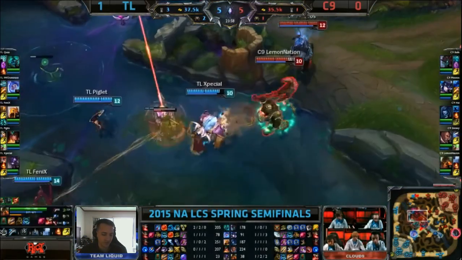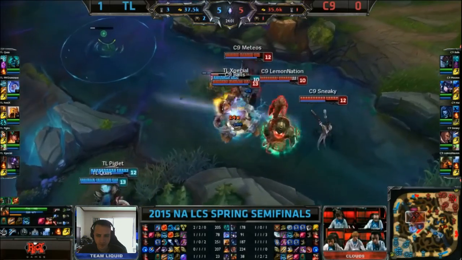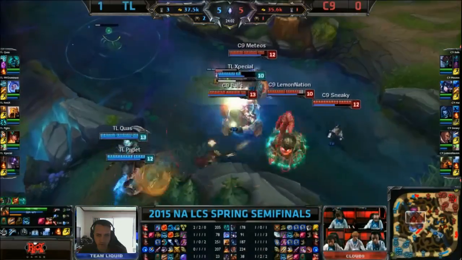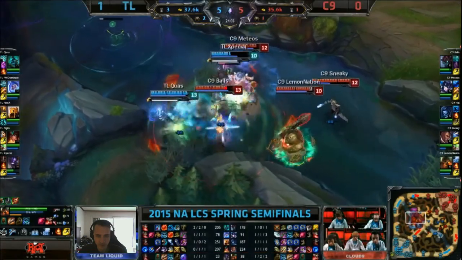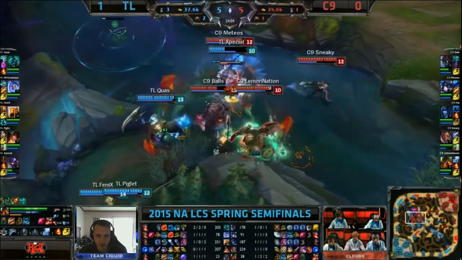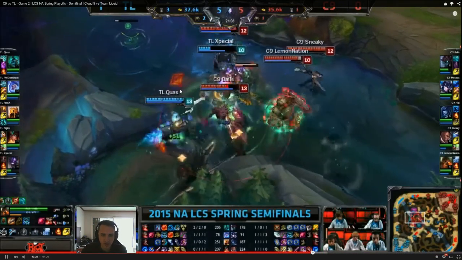Okay, let's slow this down. Get the teleport out. Special still has ult. This would have gone much more heavily in favor of Team Liquid if they had a better setup right here, because Special basically just dies for free, effectively. They don't get anything because of this choke, right? And so C9 is in an extremely, extremely good position.